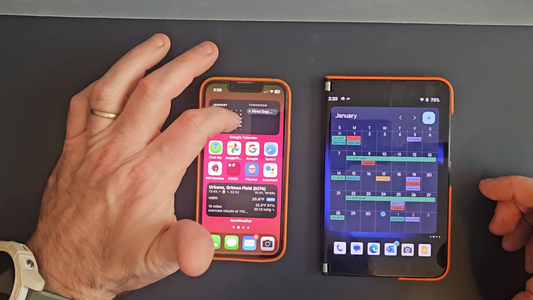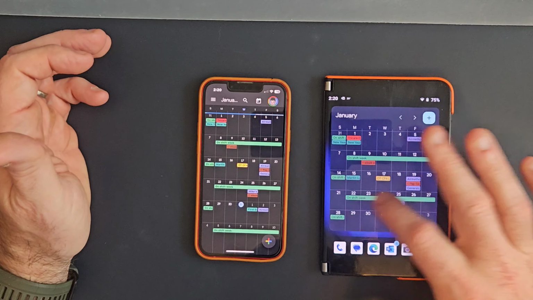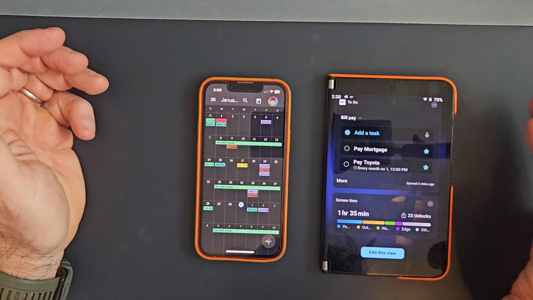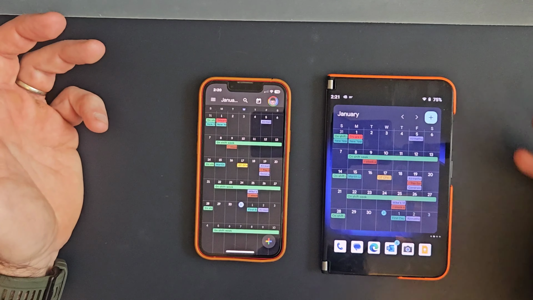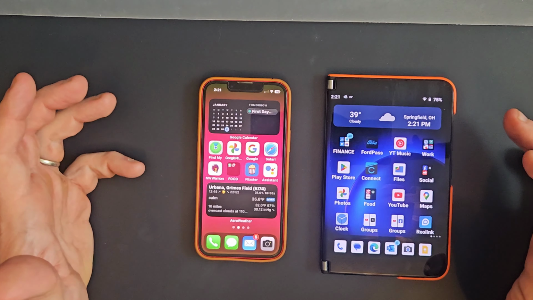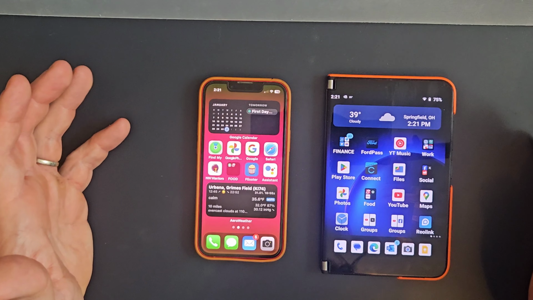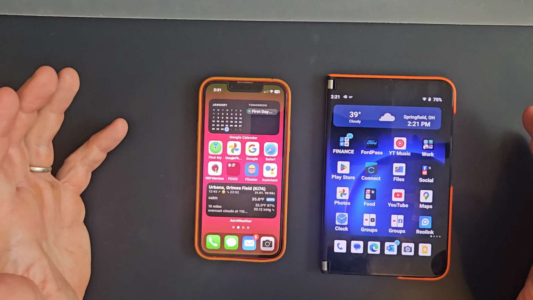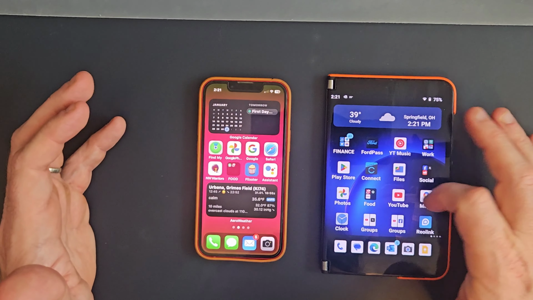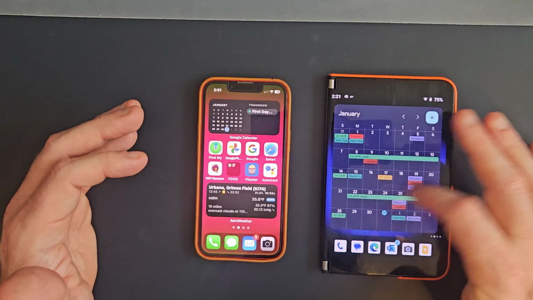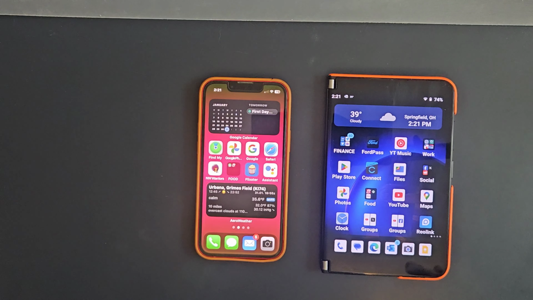So if I want to get my calendar, I have to actually click on it. Whereas here, I swipe over and I got my calendar. I've also got it on the other side if I want it. To me, so much better. I mean, the widgets are getting there. At least they finally have them on iOS after, I don't know, 5 or 10 years. They finally added widgets, but they're still kind of half-baked in my opinion. They're nowhere near as customizable as what you get on Android, with the ability to make the widget as big or as small as you want it to be.